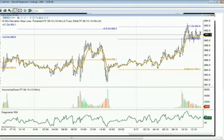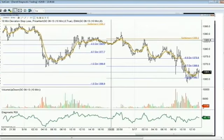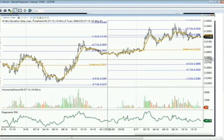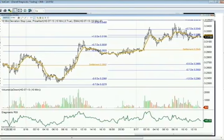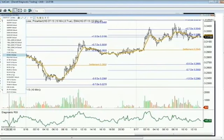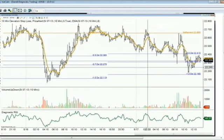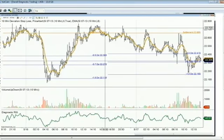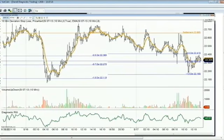Let's check out our metals. We've got gold moving on down perfectly. We were talking about this on the air. It's right at one deviation, just a big move down in gold, and it's been hanging out down there ever since. Let's check out copper. Copper's moving up to 0.7 and then doing a half deviation day. Gold is acting perfectly on the day, and on a Friday down day, that's a pretty strong move. Silver almost was like gold. It moved down to that one deviation, just a few ticks off, but decided to pull back more than gold has. Again, we had a nice target on silver right there.